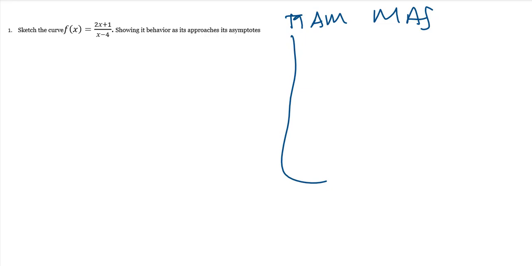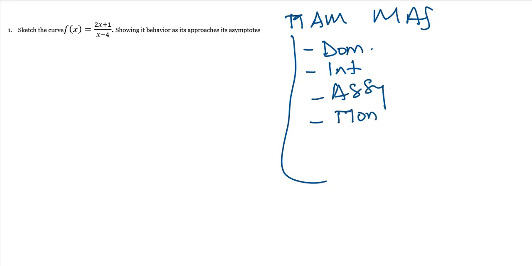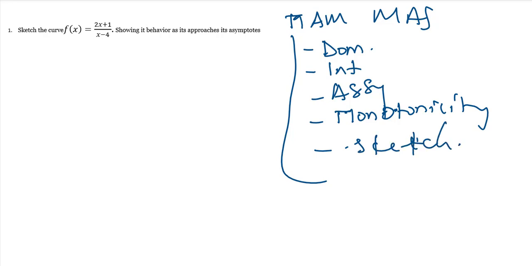The first thing is to know where the function lives, and we call that the domain of the function. Next, we are going to verify intercepts, and also calculate the asymptotes. From there, we study the variation, that's the monotonicity, then we can sketch. This is not like curves in further mathematics, which entails more details like points of inflection, etc.